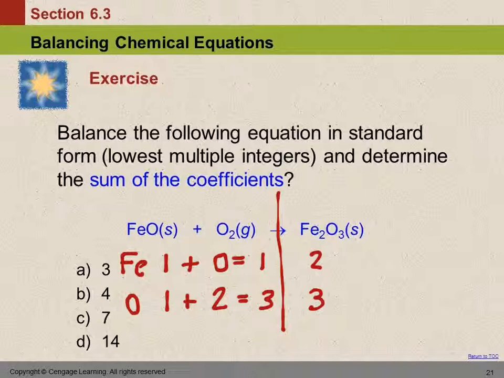Sometimes it's balanced without any coefficients. Usually not. That would be too easy, right? So we compare these numbers. This is showing us we're starting with 3 and we're ending with 3 oxygens. Great, that's fine. But the irons are not balanced. We're starting with 1, we're ending up with 2. That's impossible. You can't have an iron atom just poof appearing out of nowhere. So how can we fix that? Well, we must be starting with 2 iron atoms.